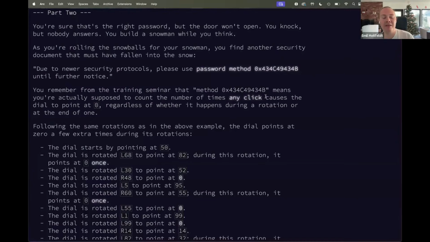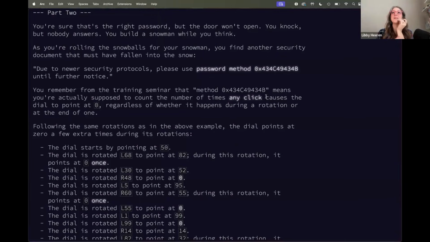Because now the actual password is not how many times we end up at zero after an instruction, it's how many times we're passing zero. For any time you turn a knob, if you turn it 50 times, you're turning it 50 increments. Anytime any of the increments hits zero, we're counting that.